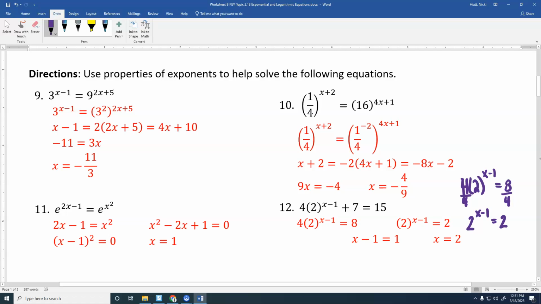And then to get rid of this 2, you got to do log base 2 right here and log base 2 here, which cancels, but what's left? What does that cancel to on that right side? It's a 1, because this 2 had an exponent of 1. Another way you can think of it right there, you got 2 to the x minus 1 equals 2 to the first power, right? So you basically are just dropping those, and you got x minus 1 equals 1 because the exponents have to be equal to each other. And then you just add that 1 to get x equals 2.